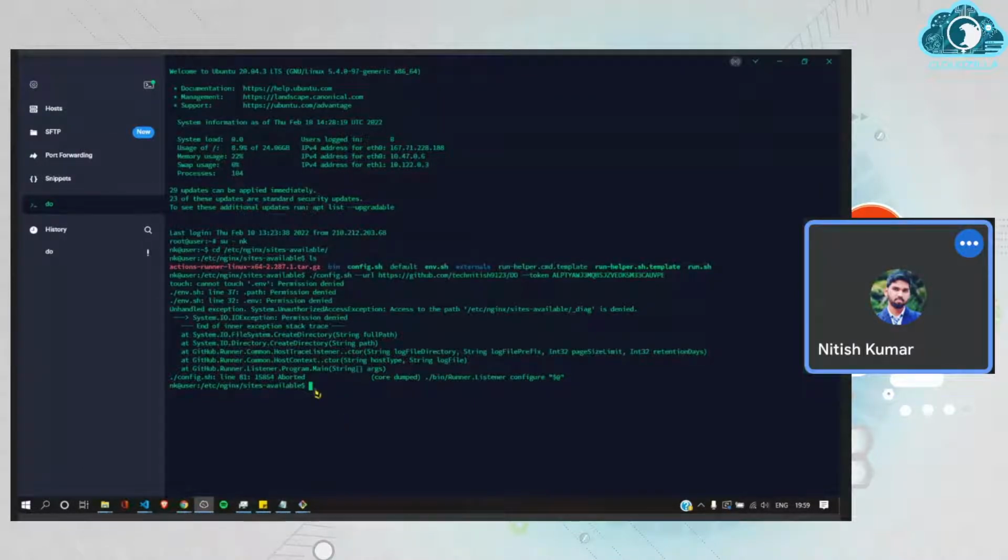Let's change the permission for this. Let's try out this thing. Yeah, so let's try to change the permission with sudo chmod, because without that we cannot connect GitHub and distribution without running the config file. I hope that might work.